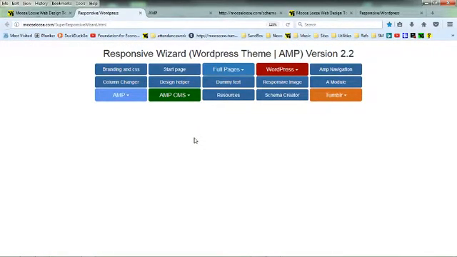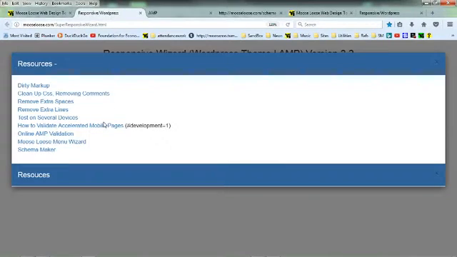Alright, let's do our navigation. And the way we can do that is go to resources, go to the Moose Loose menu wizard, and let's start. Let's put our menu. It's usually best to stick with that in the class here. We've got to wait until it loads. Okay, so we'll do menu.